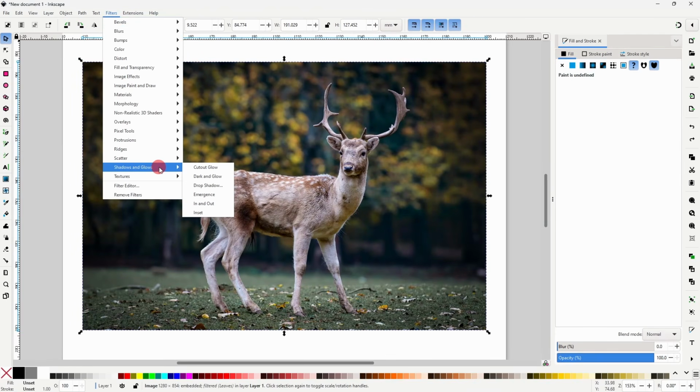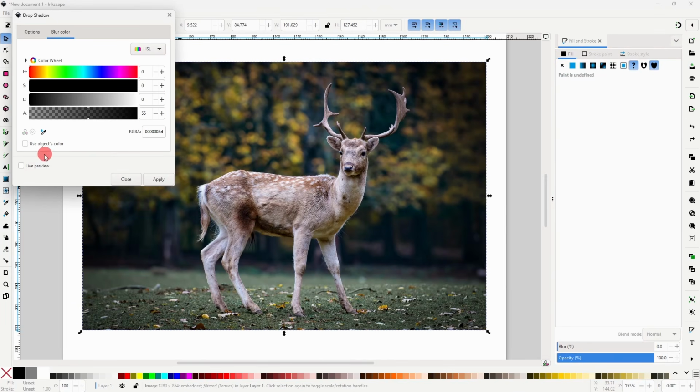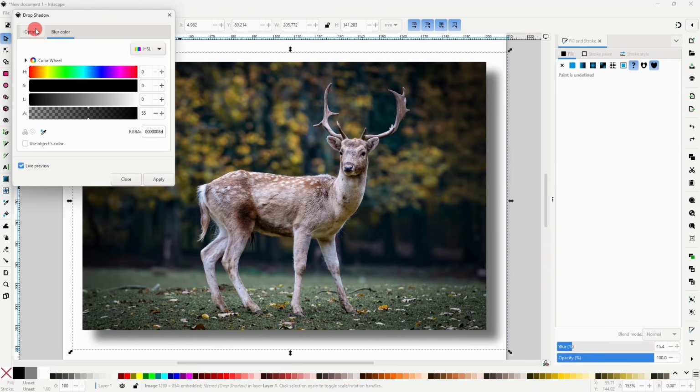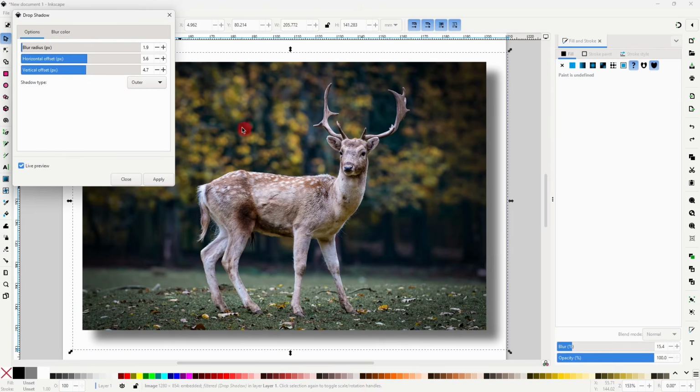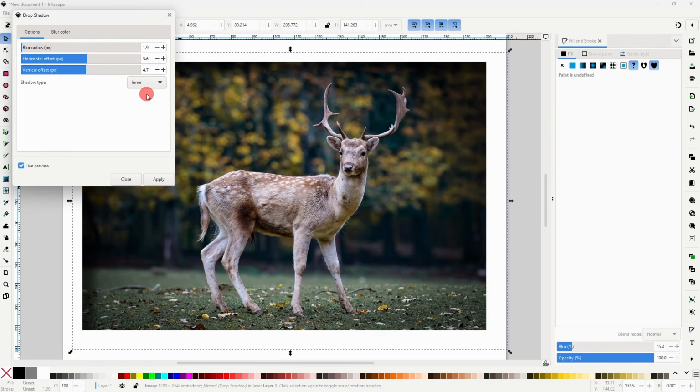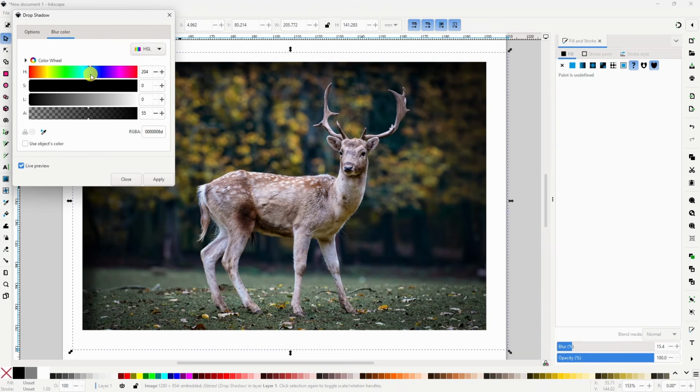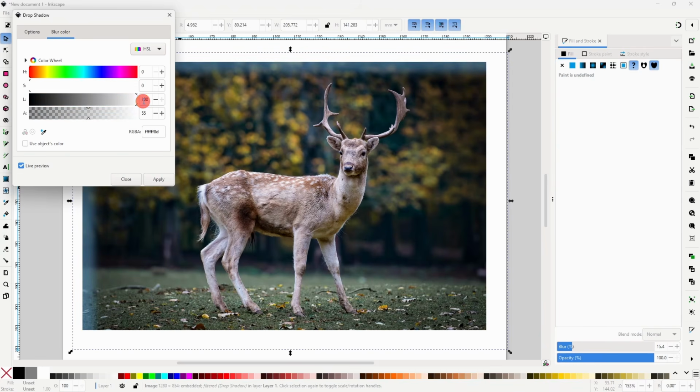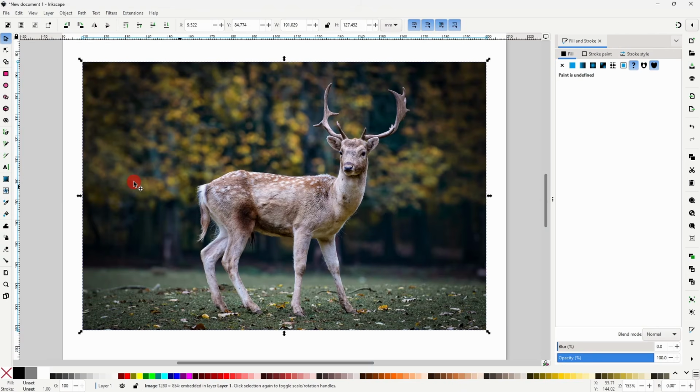Under shadows and glows, the filter I use more than any other is drop shadow. With this, we can add a drop shadow either to the outside of an object or to the inside. We can also apply multiple filters to an object.